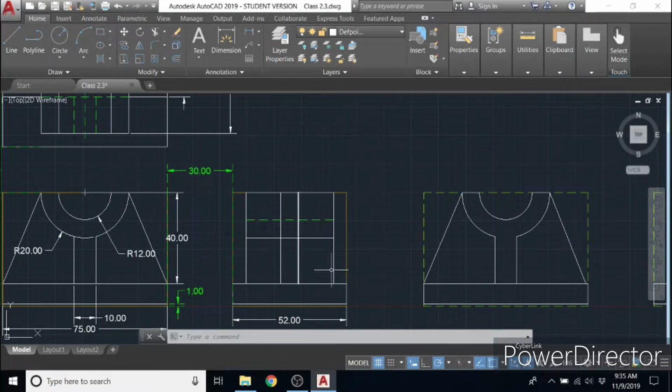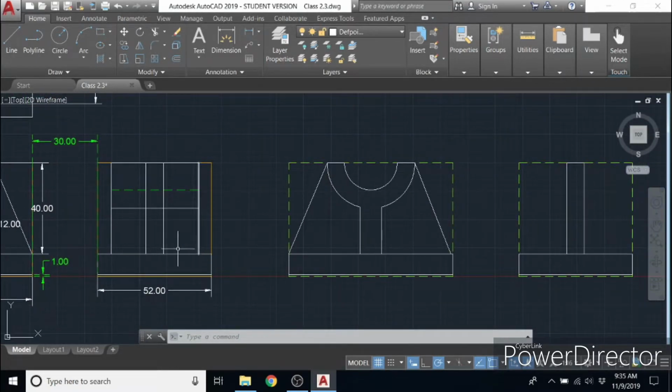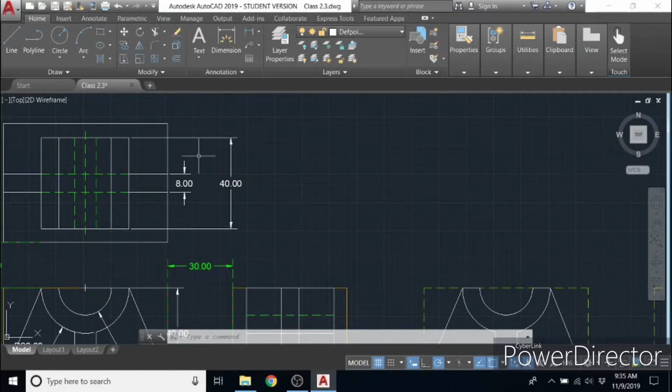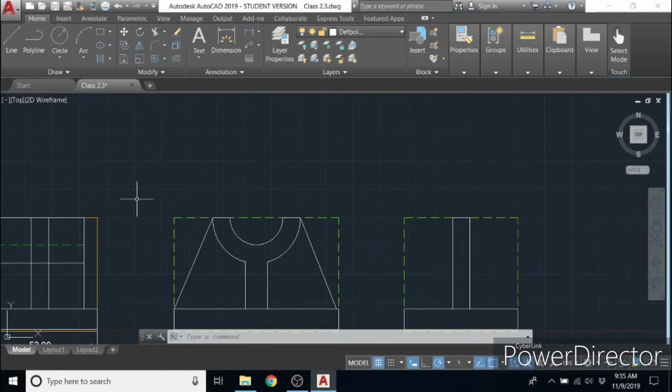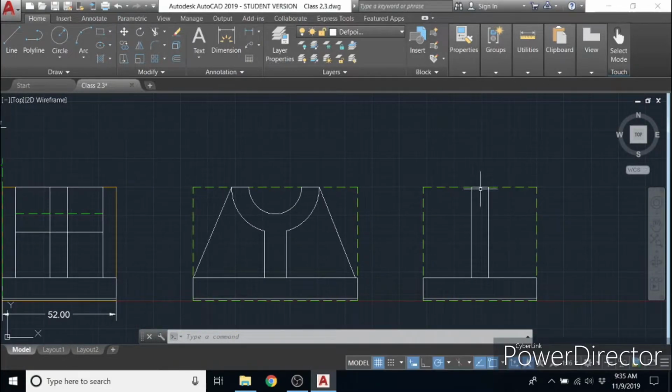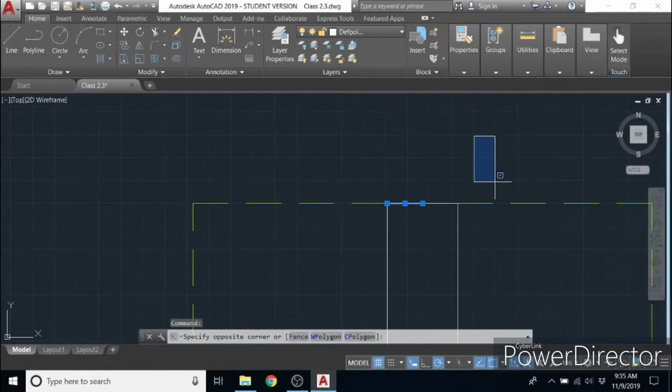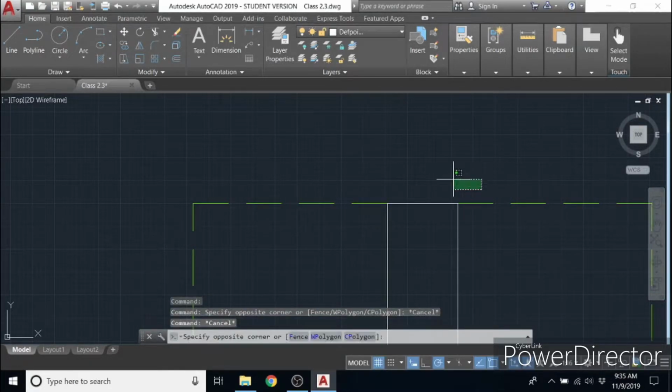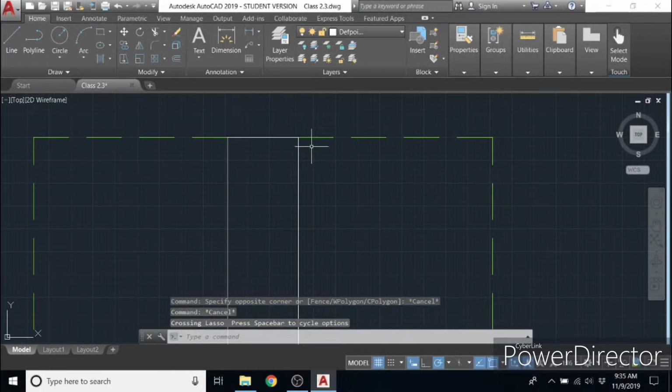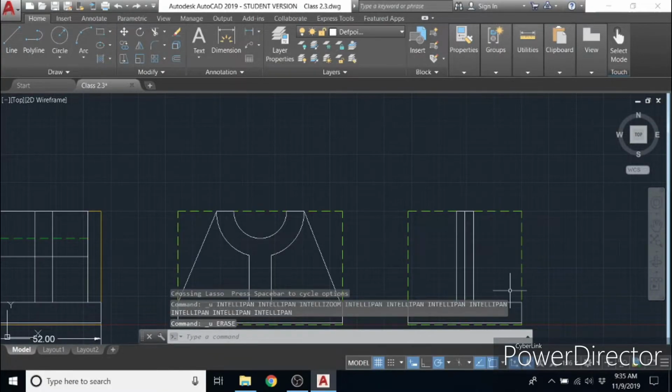Okay. My next line is going to be this line, which is supposed to be 40. So I'm going to come here, right? So I'm going to go 20 from the middle. Okay. Let me do. Okay. Actually, let me get that line back.